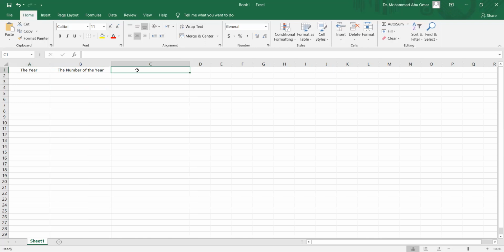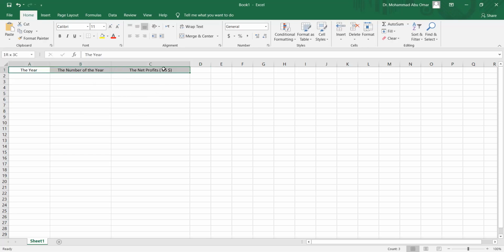Now, the net profits in American dollars. You can make some arrangements in the design of the table.